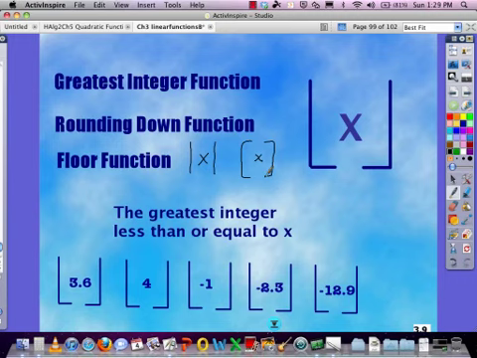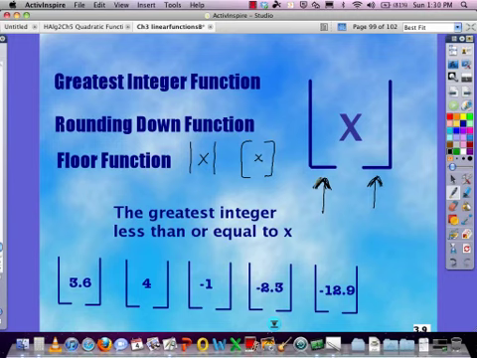And you can sort of see why if you look at the names. It's called a greatest integer function, it's called the rounding down function, or it's called the floor function. Those last two names really help out because with rounding down, the only place you have an extra piece from your absolute value bars is in the down or lower portion. The floor function, think of it, we are drawing the floor. We are drawing the bottom part of this cylinder, of this room, whatever you want to call it, but we only have the down bracket.